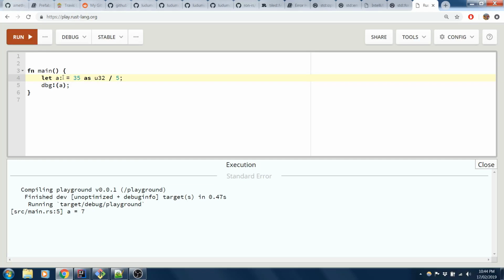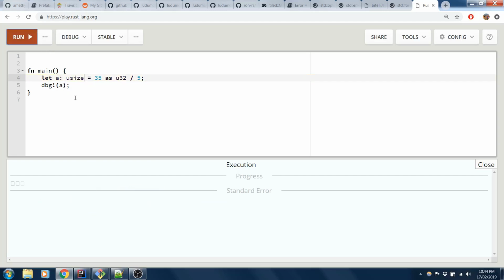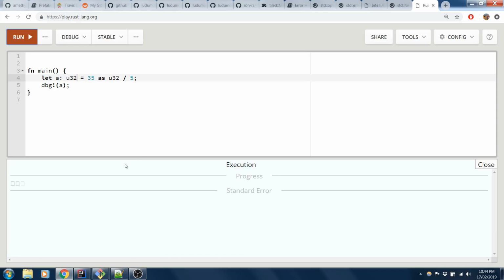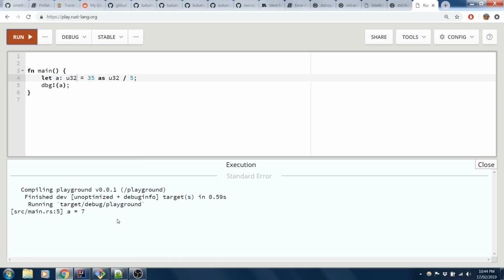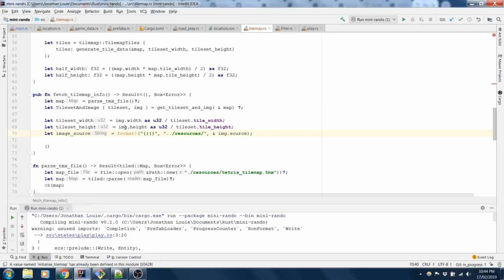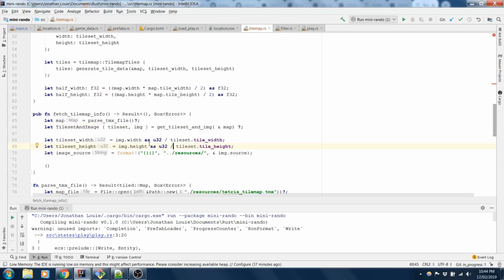Is A usize? No, it's a U32. Okay. See, when you don't have type annotations, it's really hard to tell. Okay, cool. I had to be sure. I know Rust is pretty strongly typed. Okay, actually, it just tells me right now. So, you know what? Never mind.